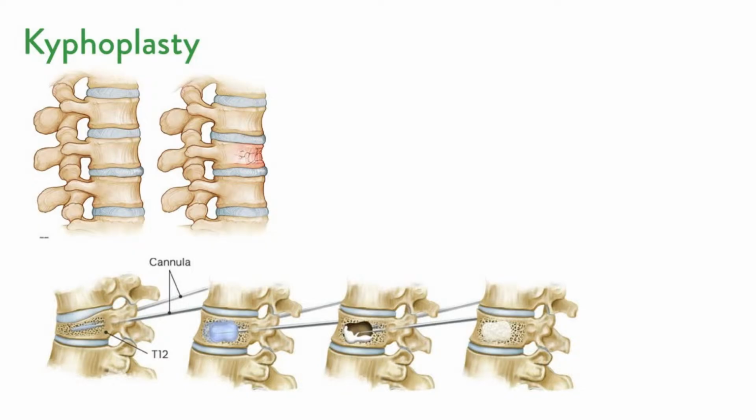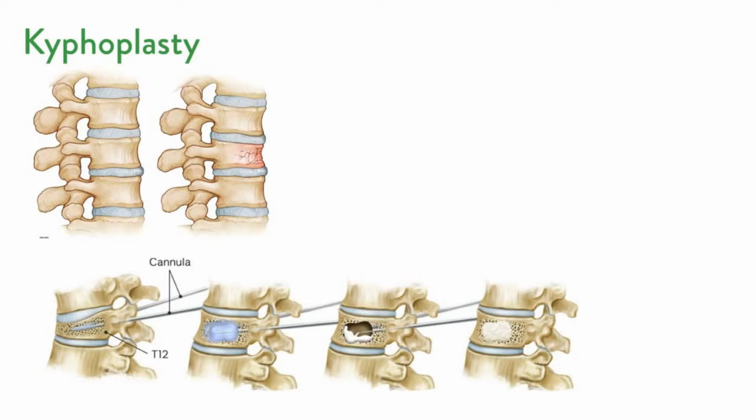We stick a very, very small cannula into the bone. We're able to blow up a little balloon to create a cavity, which you can see in that third picture on the bottom. There's a cavity in there. It's essentially a hole in the bone that we then fill. We pump cement through the same cannula. The cement hardens within about 5 minutes and provides stability to that bone. And if the bone is stable and not moving, most people note immediate improvement to some degree, and then it just continues to improve with time. But most folks who have that particular procedure do very, very well. So that's an option for the fracture.